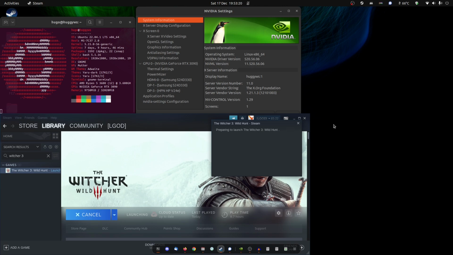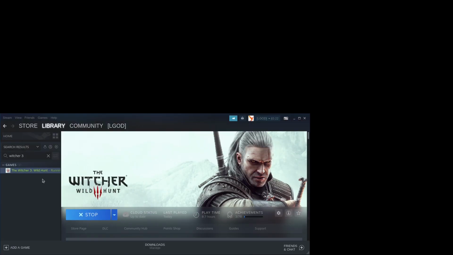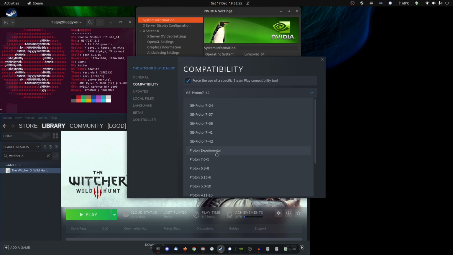So it should be no launcher this time. Should go straight through to the game. Hopefully in DX11, but we'll know pretty quick. Great. Nope. No. Need to go via the launcher. Gosh. Okay, well that's okay, so not the end of the world. Proton Experimental is the one to use.